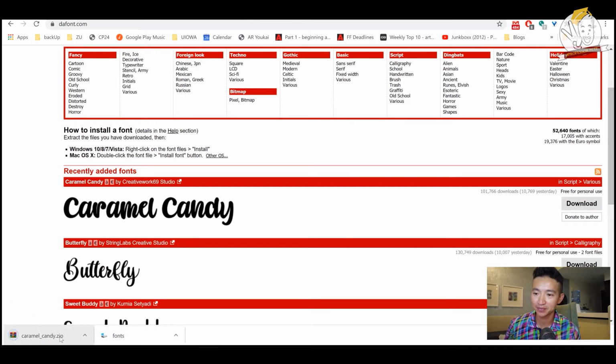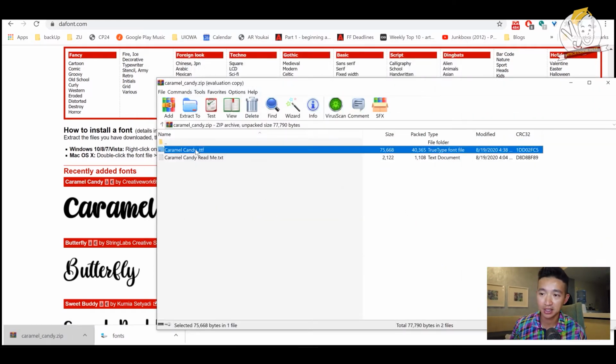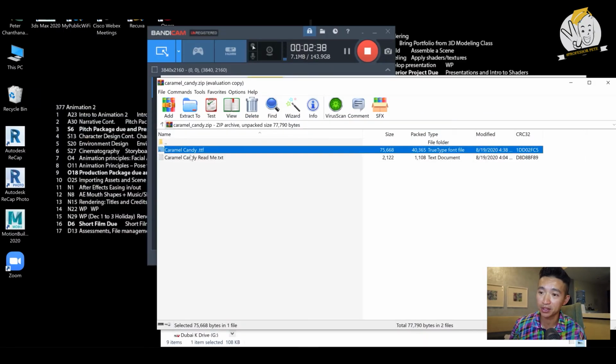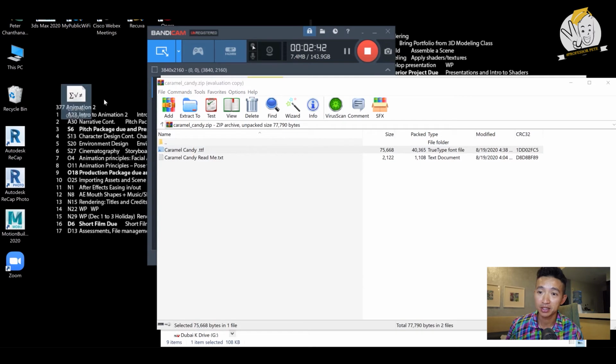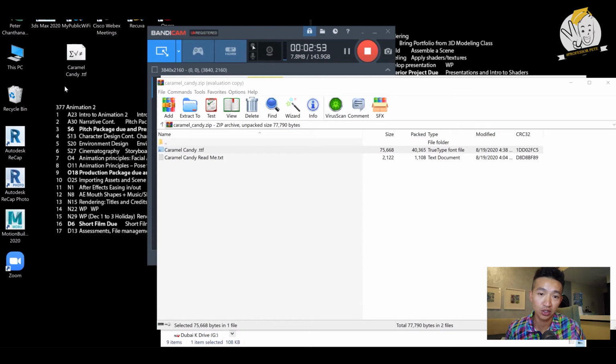It's a zip file when it downloads, and there is the TTF file. So I'm going to just drag this out of the zip file and place it somewhere on my desktop just for this demonstration. Ideally, you want to put this in a place where you can then pull it up at any time later. But there it is on my desktop. I'm going to right click over it, and then you'll see I can install it. So once I install it, you'll be able to use it immediately in Photoshop or Illustrator. So there you have it.